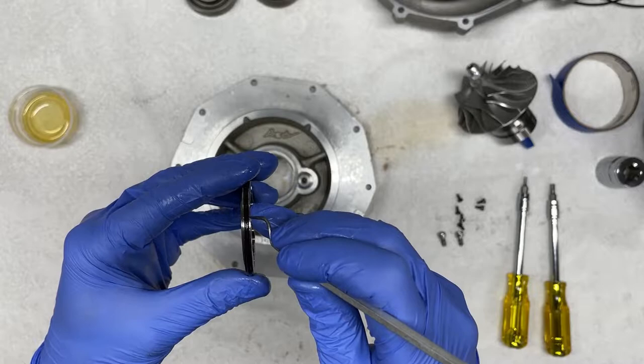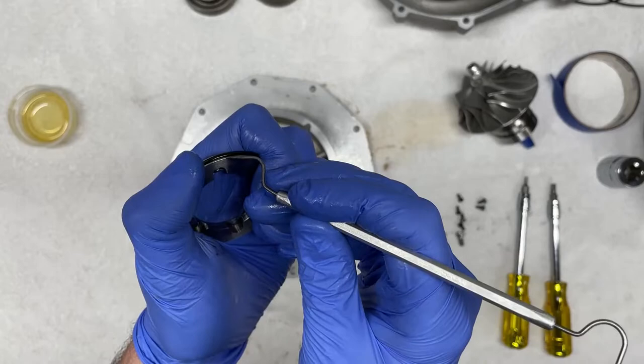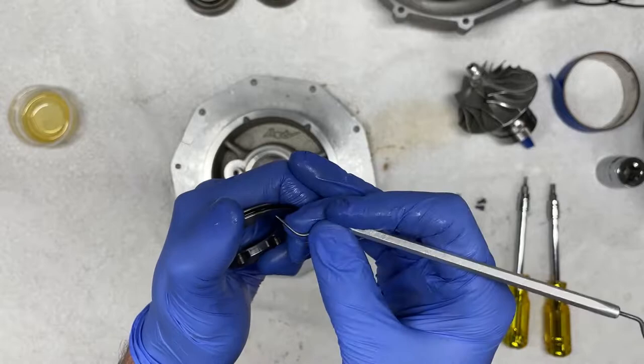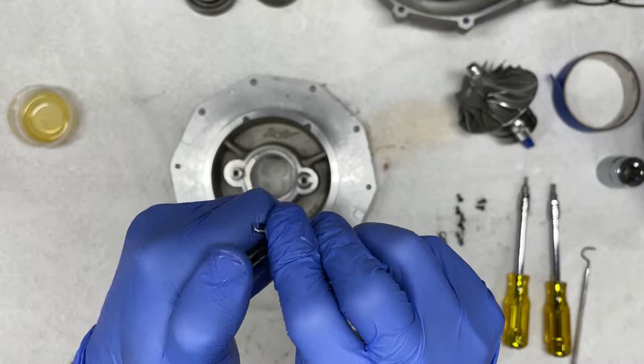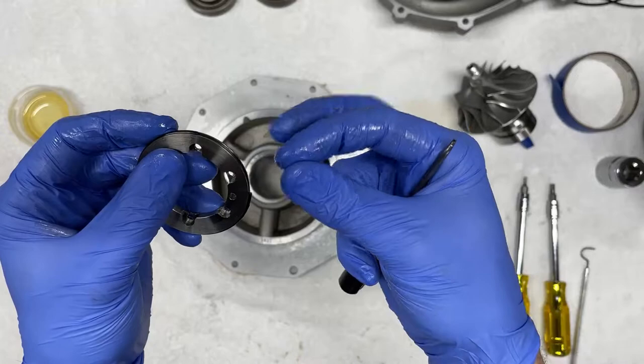This one I've also found to be rather challenging to remove sometimes. So I'm gonna do my best to use this tool and pick it. Sometimes it takes a different assortment of tools to get the job done. And there we go. It snapped because again, it is brittle. And to illustrate that, you'll see how it fell apart in my hand.